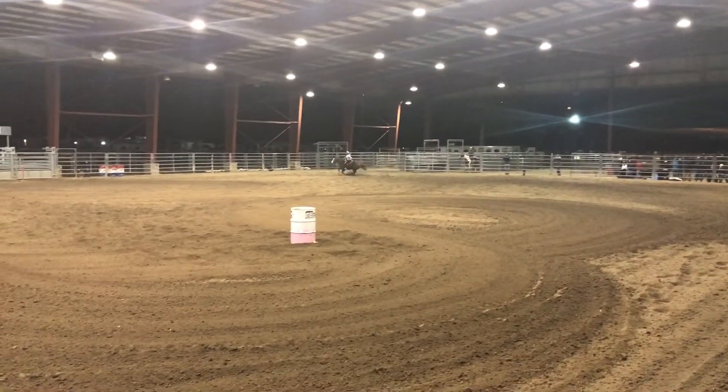Nice run — 16.060! We just finished our run and we're heading back home, just a couple blocks from the arena. It's really cold out here for Southern California — it's in the low 40s, high 30s right now, and it's going to get down to freezing tonight, so everyone's got to bundle up. We did pretty good — not our fastest, but he's still out of shape. We almost took down the third barrel, but it stayed up, thankfully. Right now it's looking like we might get some 3D money, which is pretty good for his first big race back. I believe there were about 126 people entered.